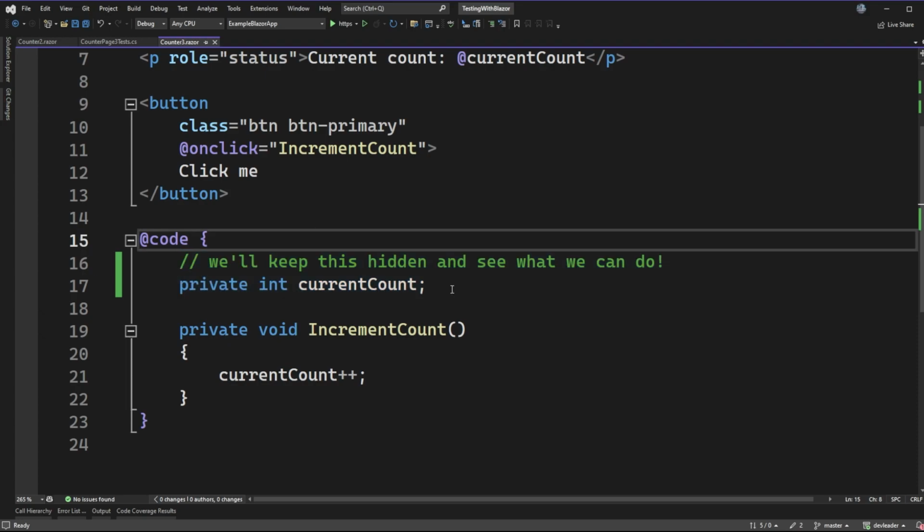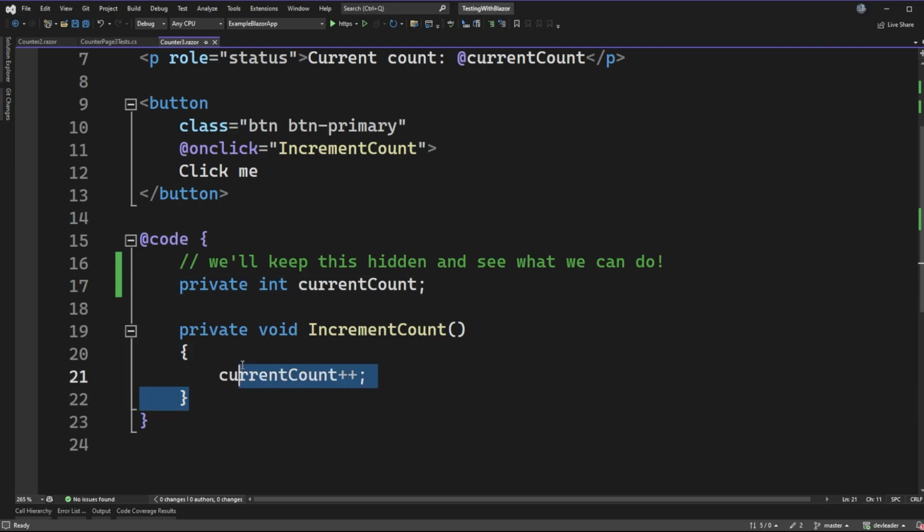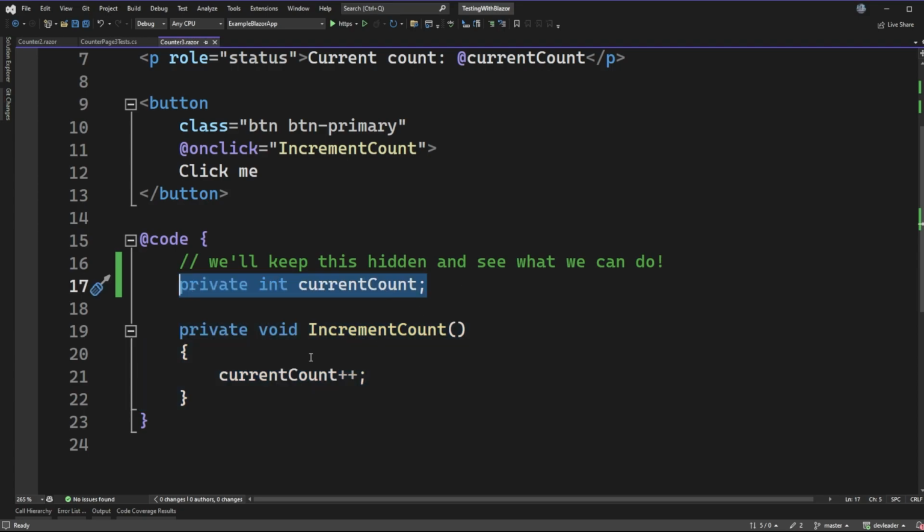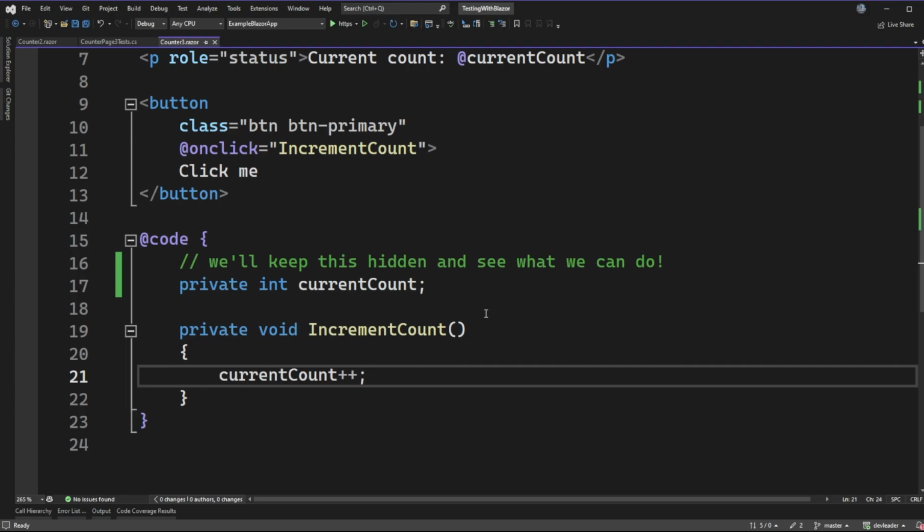test this component. When we're dealing with things that are private, and this method is also private, it means that we're not able to call either this method or set this field because we don't have access to them from the test class. So the view model approach effectively allowed us to pull this constraint out. We could set up the view model in the state we want and therefore test what we're looking for.